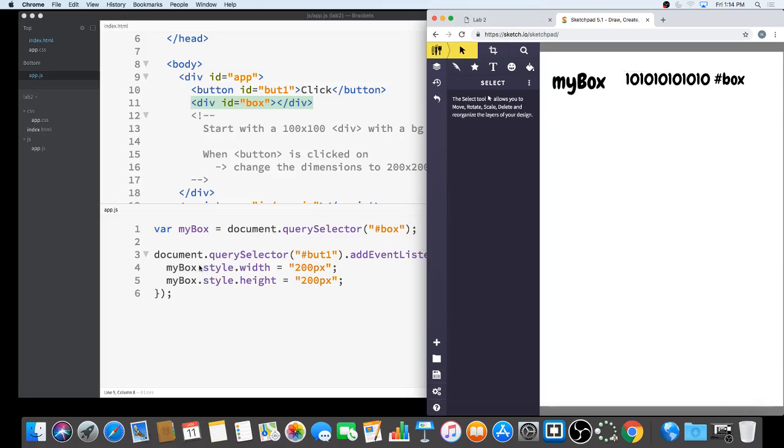Then afterwards, when we click on it, instead of going in and grabbing the box again, it will look for the name my box in the hard drive. Like, okay, here's the name my box. And then it will take the data and put it in there and change the style and width. Again, look for the name my box in the hard drive. It'll look over here and find that it's a box. And then it'll change that and whatnot.